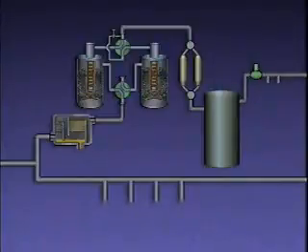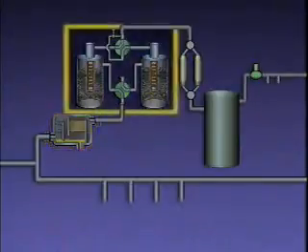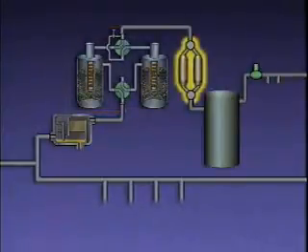Since this oil can damage control system components, it must be removed. This function is carried out by an oil separator. The oil that is removed collects in the bottom of the separator and is often drained to a waste system. A desiccant dryer removes moisture that may be present in the air. Filters remove any solid impurities that may be present.